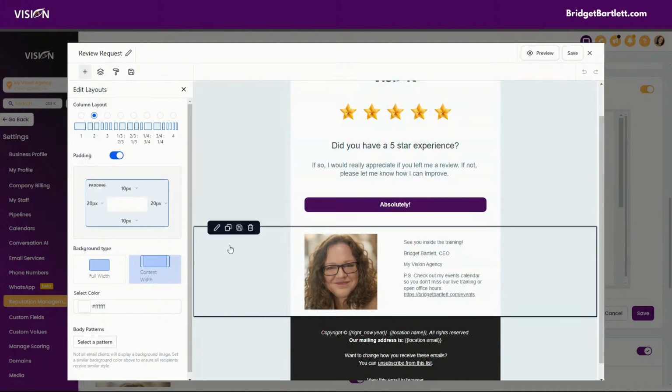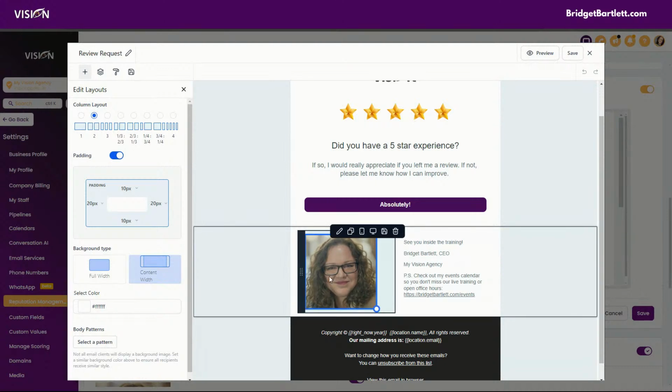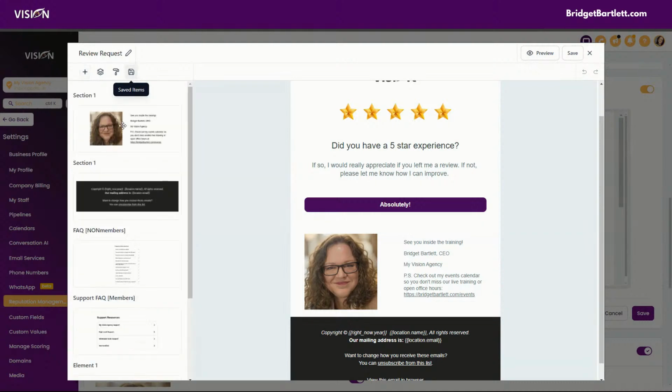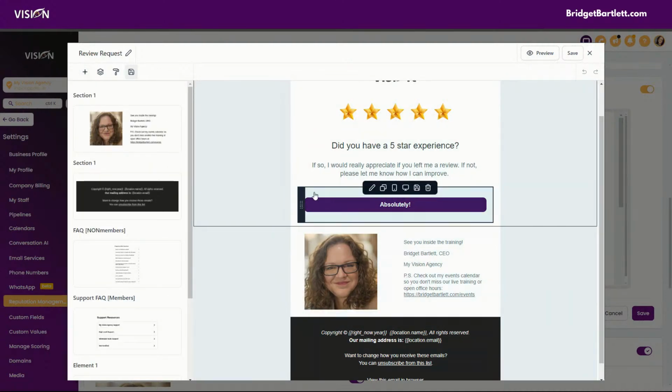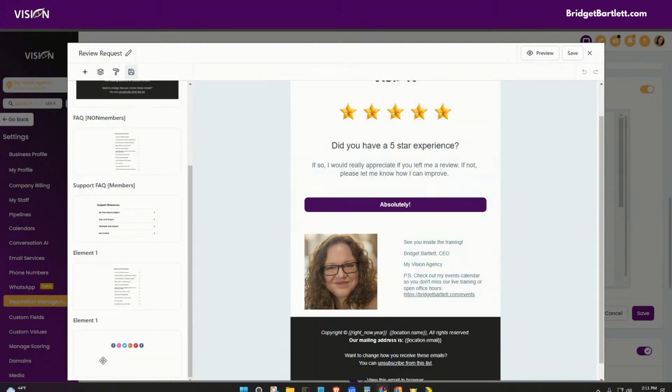And I don't know if you guys knew this, but inside of your emails, if you have a panel or something like this that is the signature of all my emails, you can actually save that. And then when you go to the saved items section, you can just pull that into any email. So you could really customize all of these really quickly. I even have my FAQ section customized here and saved. I can pull that into any email that I want to add that to. And also social media elements, that's a good one too.